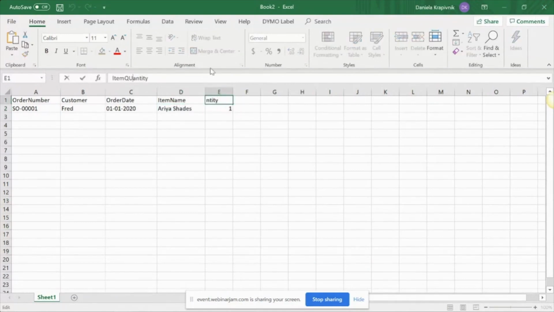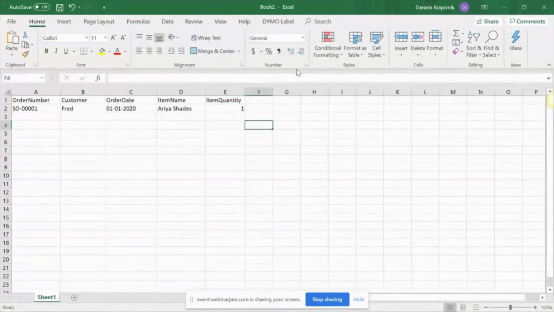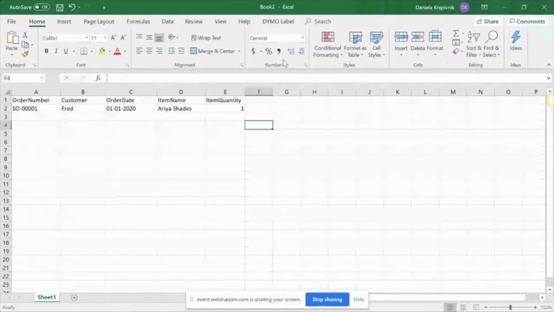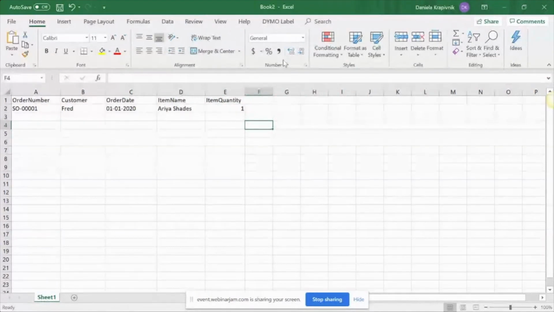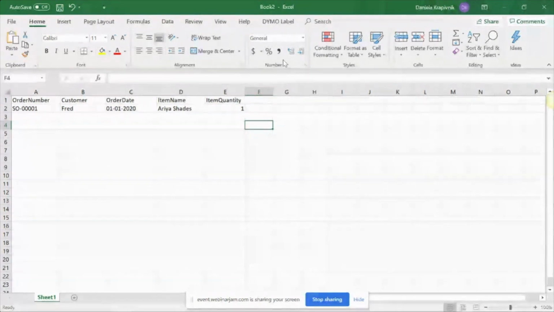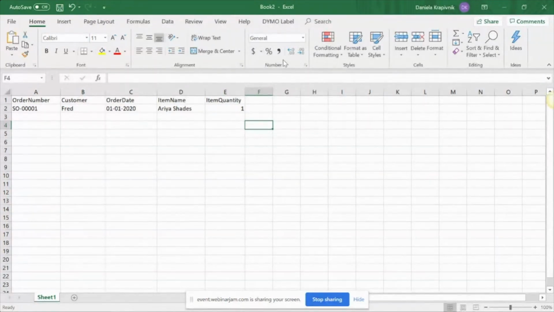So you noticed that I have not included a column for unit price. If you don't include a unit price column, inFlow is going to default to your default pricing scheme for that product that you already have in the system. So if you don't have your product prices in inFlow yet, then that means that it's going to default to $0. So this is why we recommend getting your product details, including pricing, into the system before you do other imports.